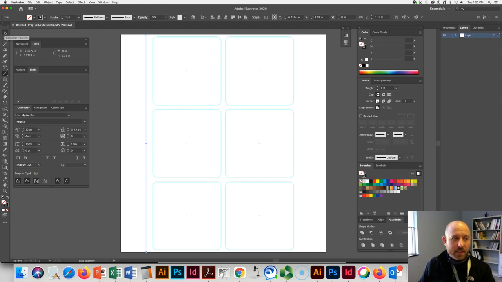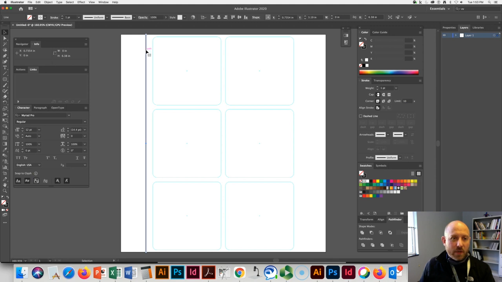All right, at this point, I'm going to go back to my selection tool, and I'm going to make sure that the line I just created is selected, and mine is. We're going to change the color of the bearer bar. It is black right now. We're going to make it a very special color called registration color. So I just made the stroke registration color.